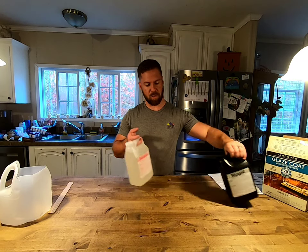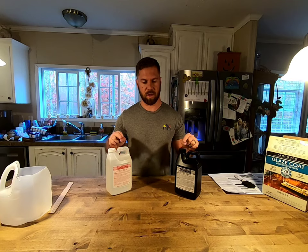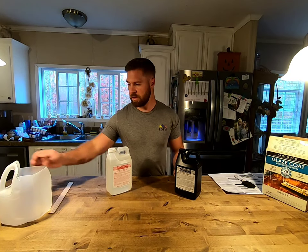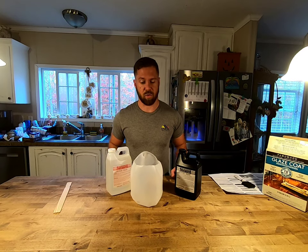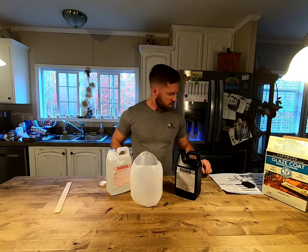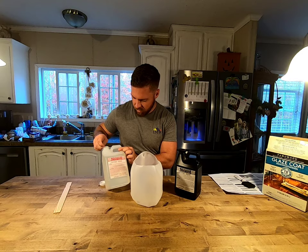It basically says to pour these out into clean containers, separate from these, and then pour these two evenly into a gallon container. I don't have a gallon container. I've got this water jug, basically cut the top off of it. And I don't have any other small containers, so I think these are clean enough, so I'm just gonna pour it all in here and do it that way. And it says to put part A in first. That's the clear one.